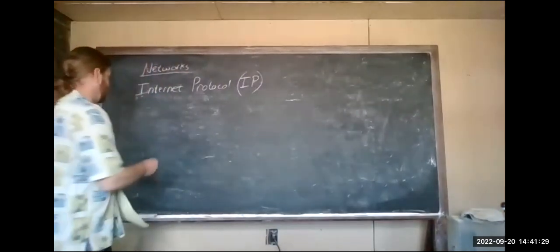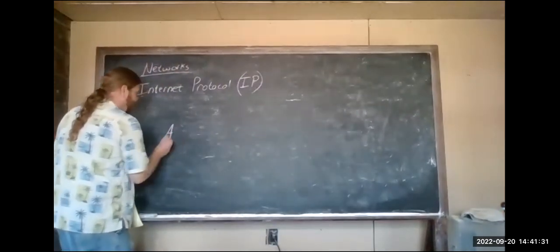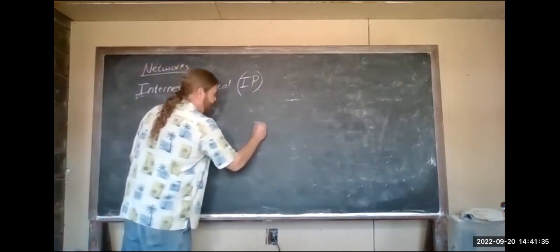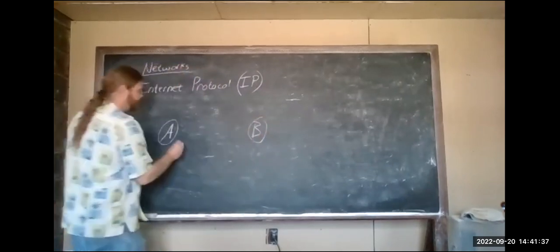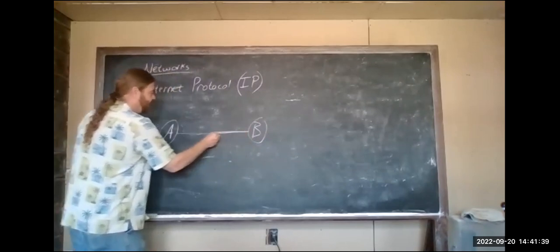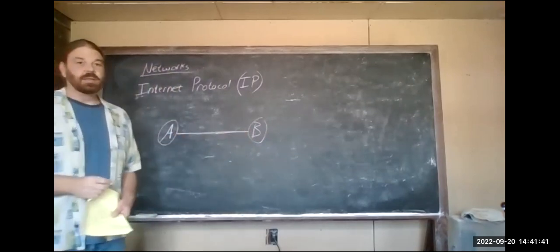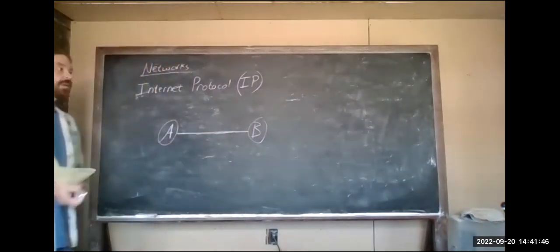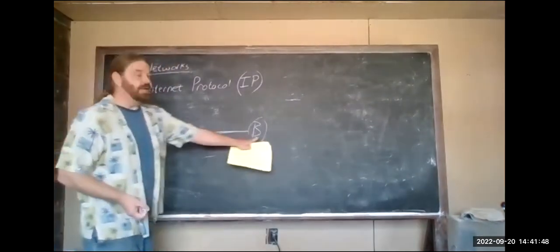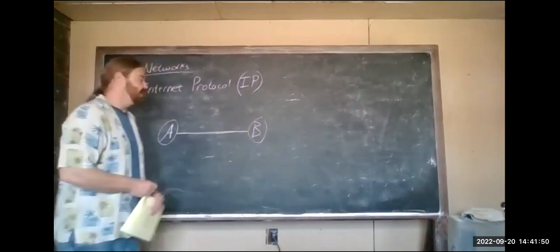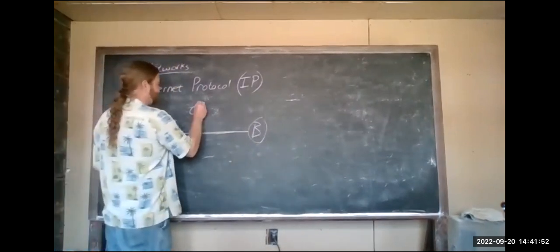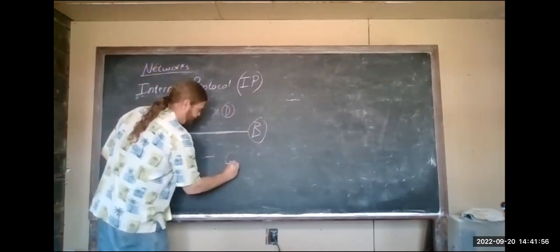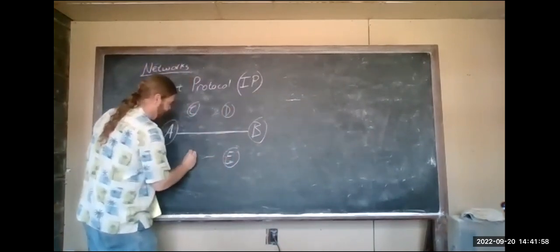And what they came up with was whenever we need to communicate between two sites, say site A and B, just for some arbitrary labels, there's that communication channel between them, but that's not the only communication line between them, right? Because, well, those are not the only two sites that exist. We're going to have a bunch of other sites out here. So I'll add in a C, and a D, an E, and an F.